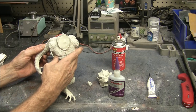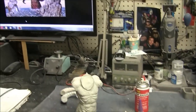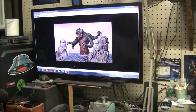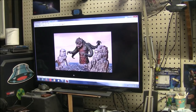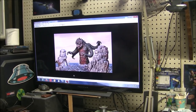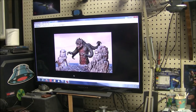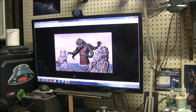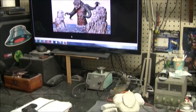It looks like that one is about like that. Now I've got a picture here that I'll tilt up and show you. I'm using this as a reference picture. It's a picture of the original kit, a really nicely done model that somebody built. So not only can I find out the positioning of his arms and everything from that, but I believe the paint job on this is done really, really nice. It looks pretty accurate to the way he looked in the film. So we're going to use that as a paint guide as well.